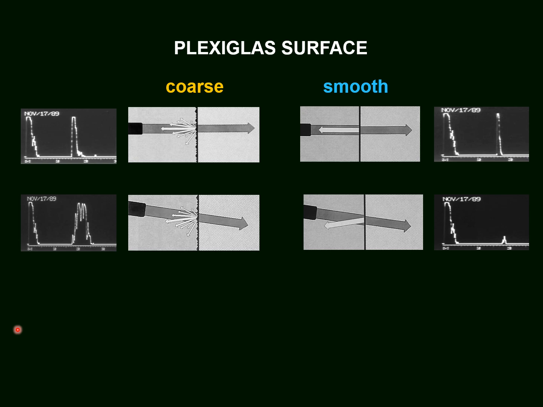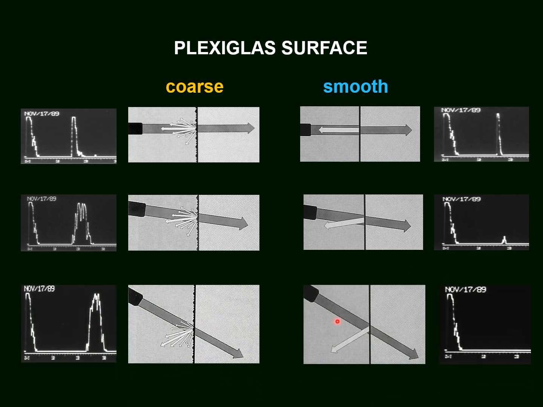And when we angle the beam, as is shown here, then of course we still see this echo being very strong from the coarse surface, from the smooth surface, very weak already, and a little bit more angling it disappears, whereas this is still present. Of course, the distance between the initial spike and the echo signal increases because the distance is larger here to the interface than here.